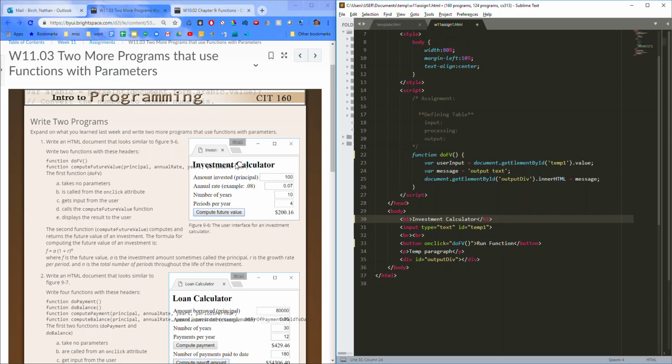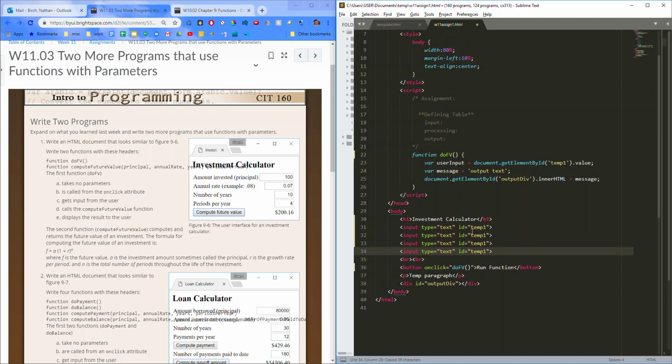Just like this. It looks like an H1 tag. And then in here we're going to have four inputs, it looks like. So 1, 2, 3, 4. I did that by hitting Control C and then Control V several times. And each one of these is going to need a label. So we'll have amount invested, principal, and so forth. But we will put two breaks at the end, I think is what we'll need to make, well, let's try one. See what we get with that.